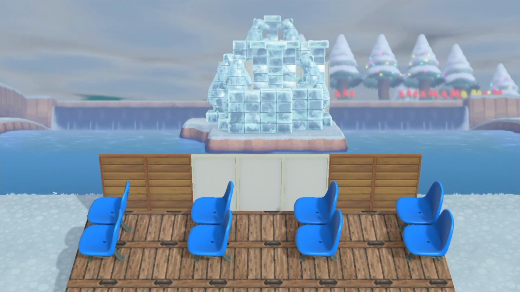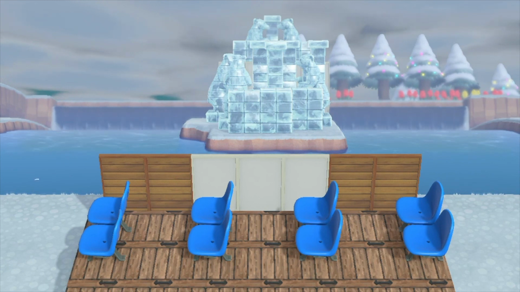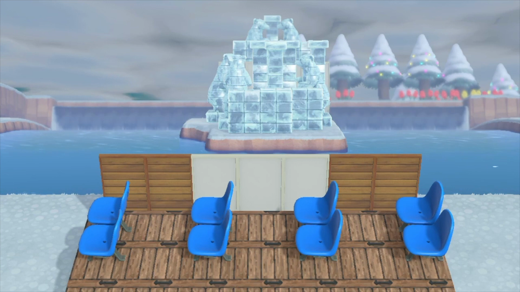But imagine if I had more simple panels and was able to extend this boat on the left and right hand side so you wouldn't see any of the floor. This would literally look like you're on a boat floating by, and then this iceberg comes and floats by you.